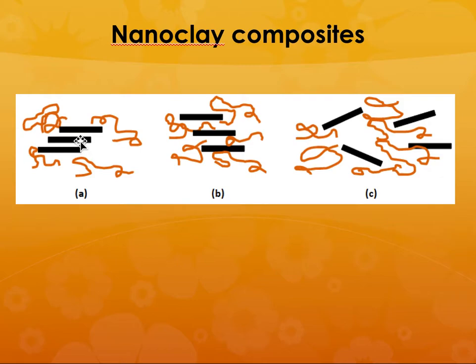So you can have these fibers or the plates of the nano additives added in multiple ways, or included in the composite material in multiple ways. So in this case, if you just jumble them up and you just add them to the composite material, this is just a nanocomposite material with nothing.